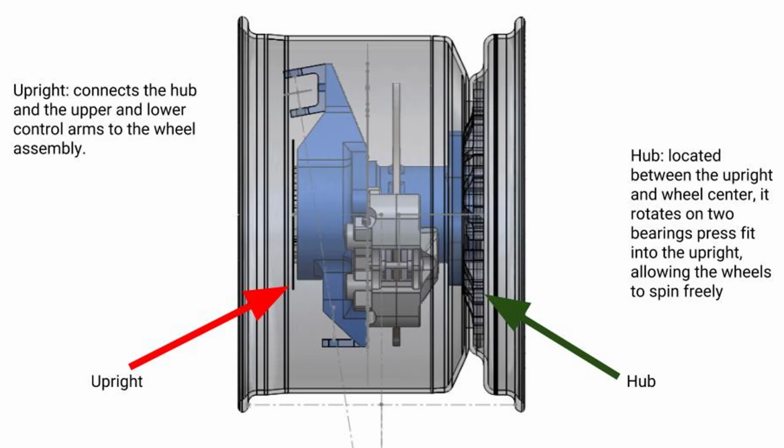The upright has two main functions, the first of which is to be an interface to which the hub and the rim and tire can be affixed. All of the resultant forces on the suspension of the car begin with the tires. The tire and wheel assembly are affixed to the hub, and the hub's only connections are in the upright. This means that all the forces acting on the wheel must pass through the hub and into the upright.